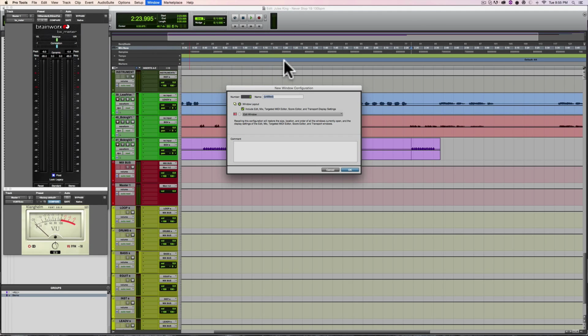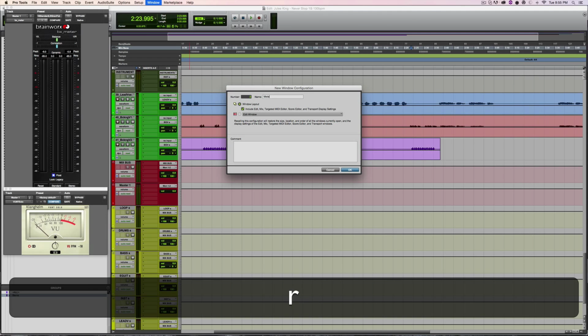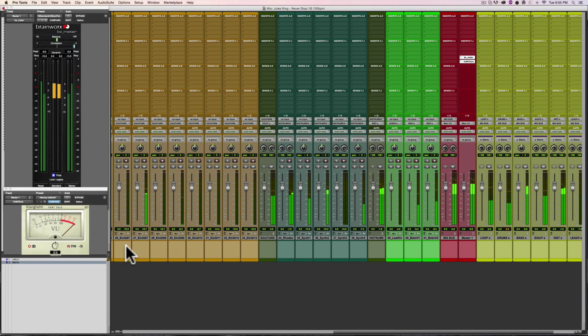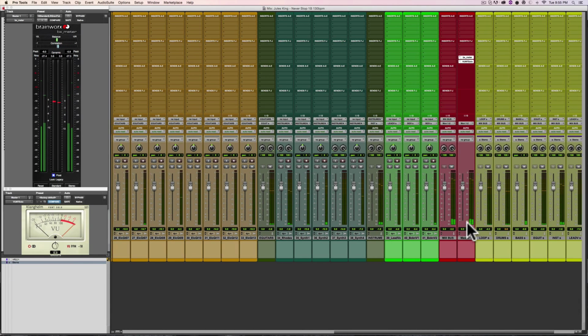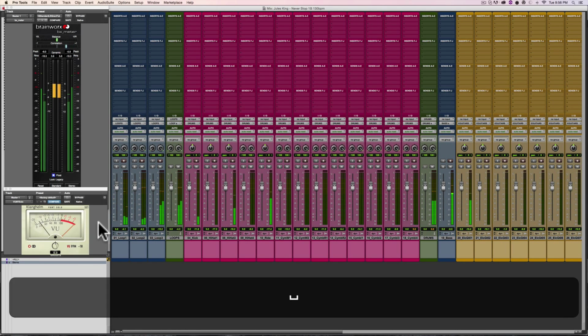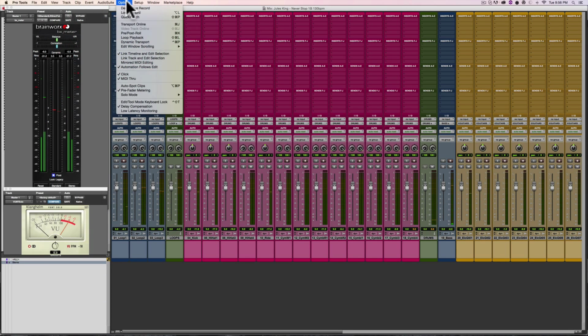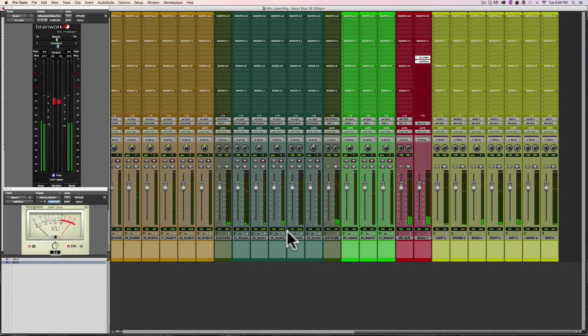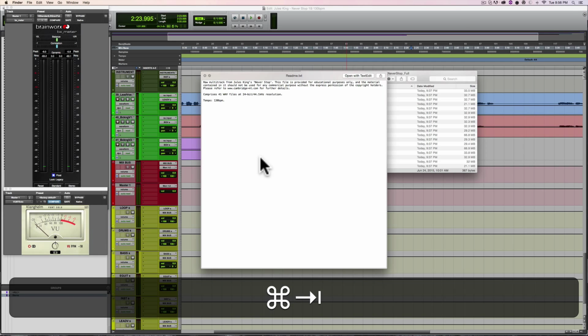New window configuration, meters. Okay. If I was to mix at this level, of course, it'll be really hot. Make sure pre-fader metering is off. Okay, so I'm gonna leave this video here. I did the gain staging.